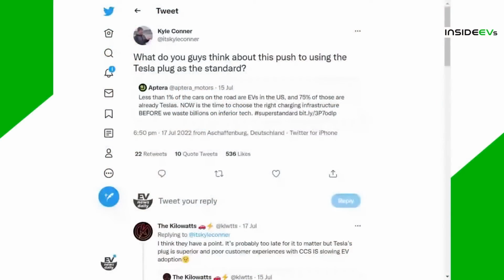So I approached it from an open mind. Look, here's the thing: if there's ever going to be a change, every single day that goes by is going to make that harder. The problem is, this was a conversation 4 years ago we should have had rather than now. And to me, it just personally seems a lot more of a publicity stunt than it seems like they actually care. I don't think anyone would argue the point that the Tesla plug is more elegant, easier to use, much nicer than CCS1. It's just an overall nicer end connection, but it's just not going to happen.